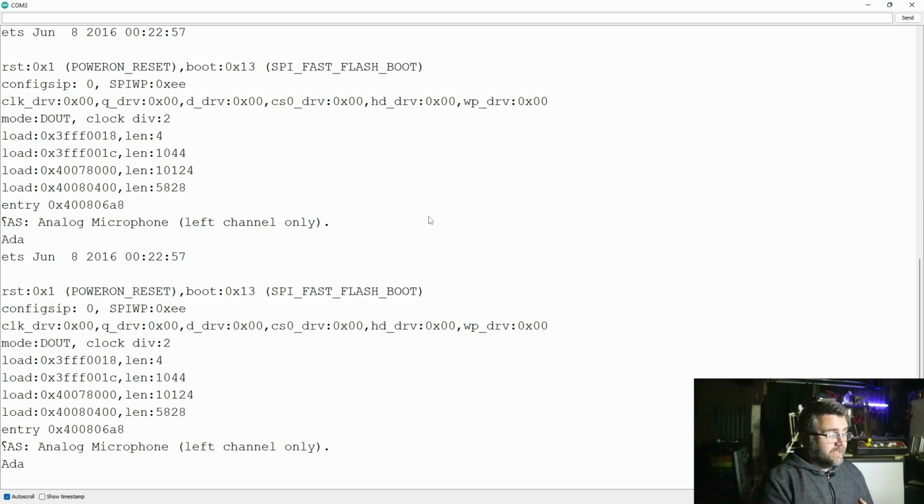Whenever it boots up, it'll do this as well. So if it boots up and it's sending out information like this, it should actually be working. And this one's actually told us on here that the microphone is connected. So if I reboot this unit here, we can see it's firing out the information. The only thing to be aware of is you want to make sure the baud rate is set to 115200, because that's the speed that this unit will run at when it's sending data out the serial port.